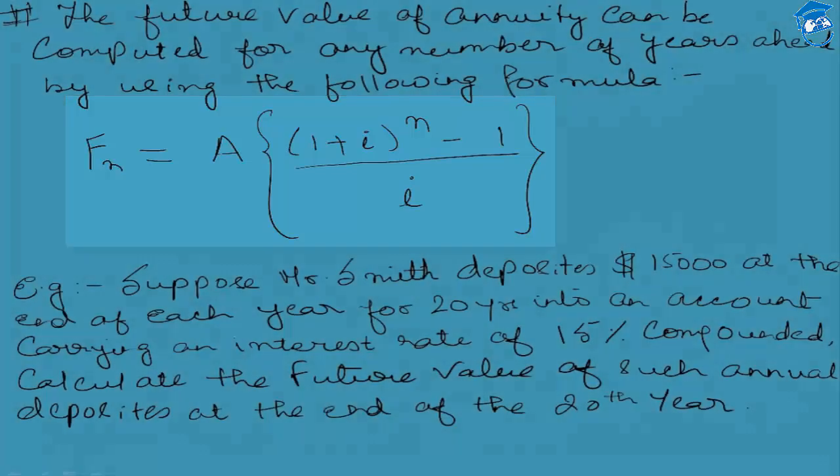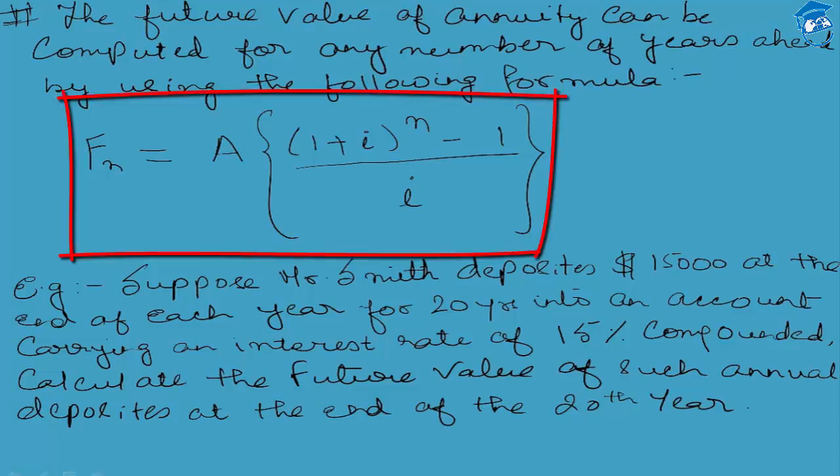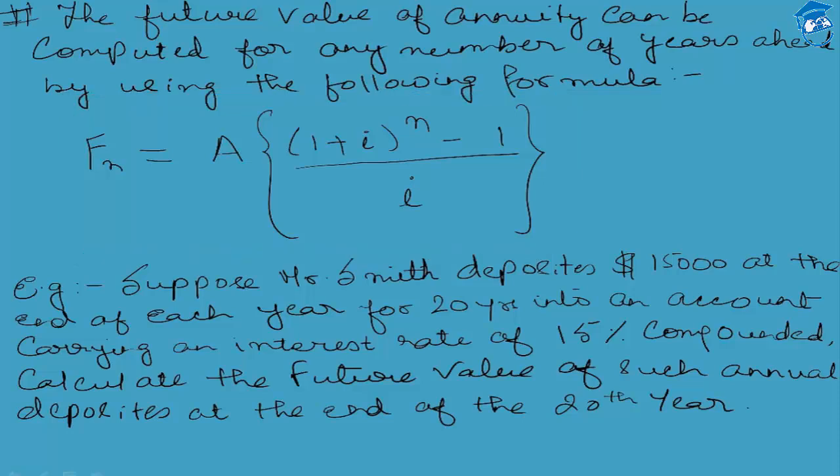It means, students, just like in our preceding discussion wherein we tried to calculate the future value of a lump sum, we used the formula Fn is equal to P within bracket 1 plus I to the power of n. So in the case of an annuity, we are coming up to the formula Fn is equal to A multiplied by within bracket 1 plus I to the power of n minus 1 bracket close whole upon I. Now the question arises, how did we deduce this formula? How did we reach this formula?